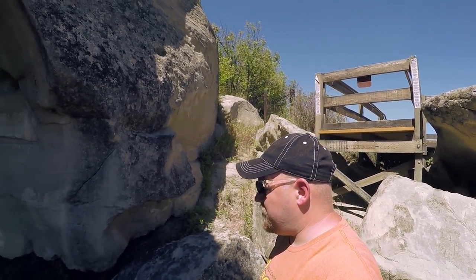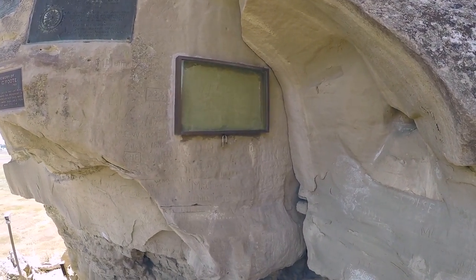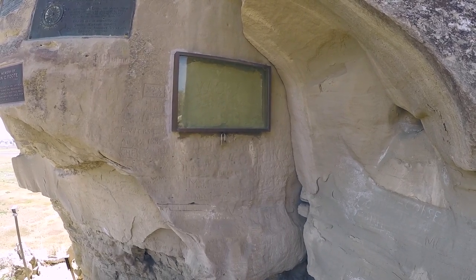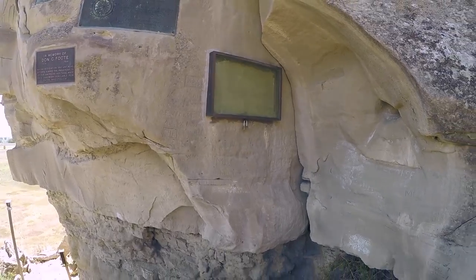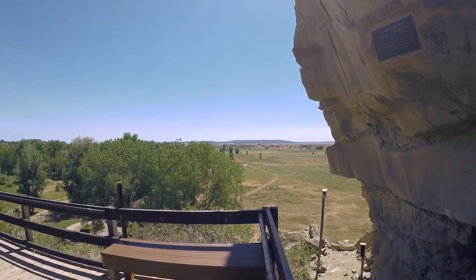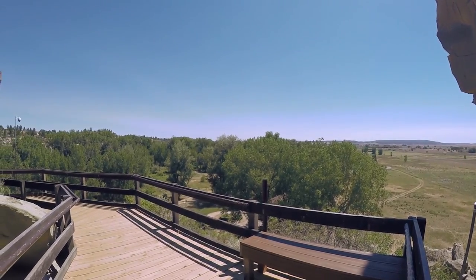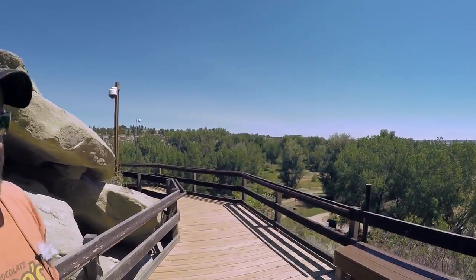Over here in the stone, although there is a lot of graffiti, you're going to find William Clark's signature in the rock. I guess that's graffiti too, but it's protected graffiti. It says July 25th, 1806, W. Clark. The ground on which Clark stood has weathered away, but his signature is not. Because of the remaining physical evidence, the site is one of the few places along the entire Lewis and Clark Trail where you can be assured of standing in the footsteps of William Clark and other members of the expedition.